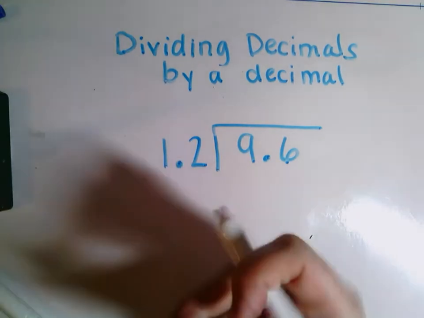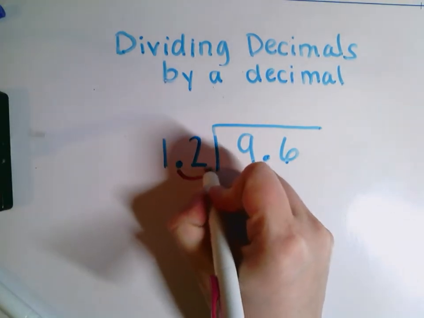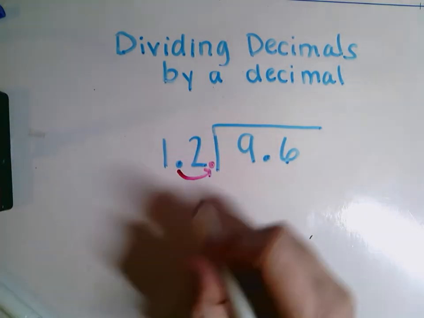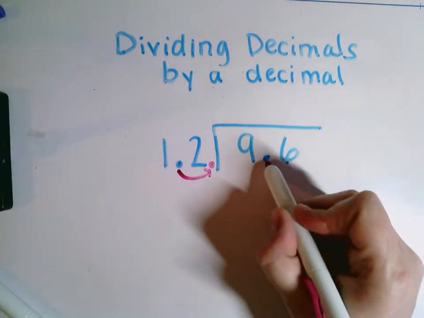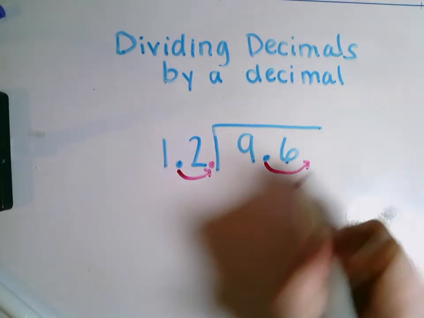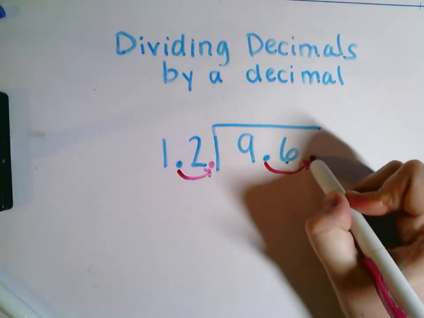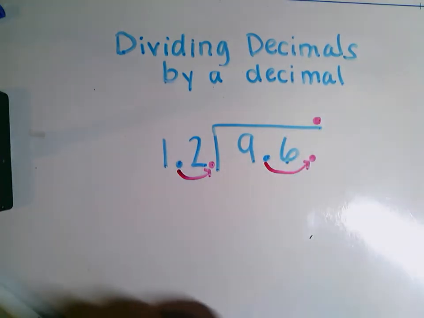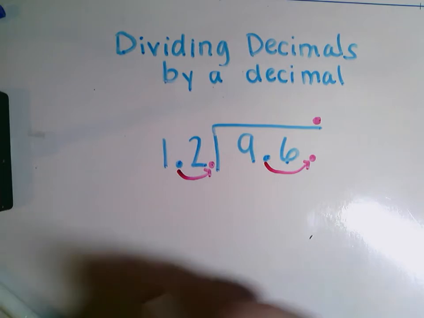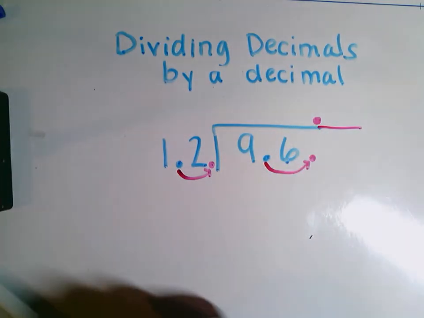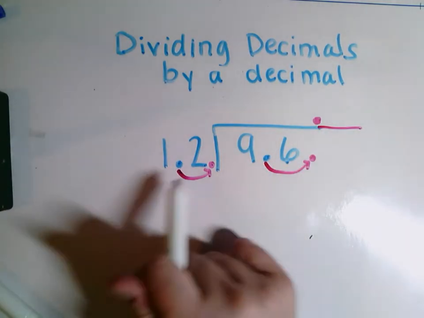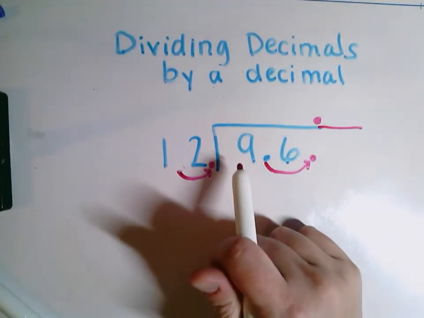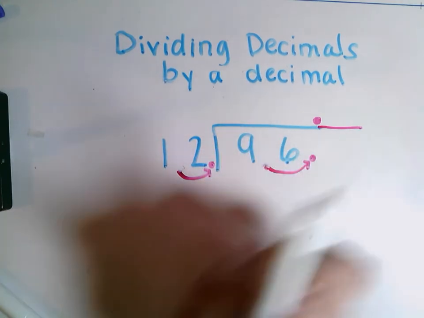So I'm going to take this decimal point and move it over to here so that I'm using 12, a number that I'm familiar with. And if I do that to my divisor, I need to do the same thing in my dividend. I'm going to put a decimal point here, and once I move it over, then I'm going to pop it up to my quotient. So instead of using 1 2/10, I'm now going to be doing 12. Instead of doing 9 6/10, I'm now going to be doing 96.